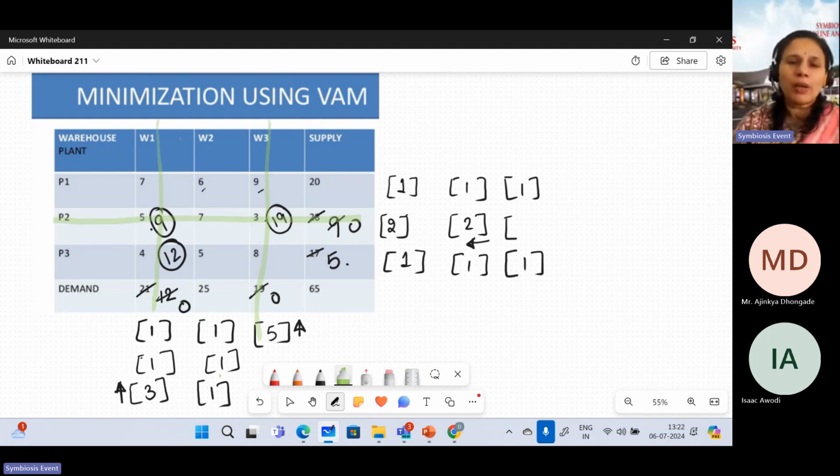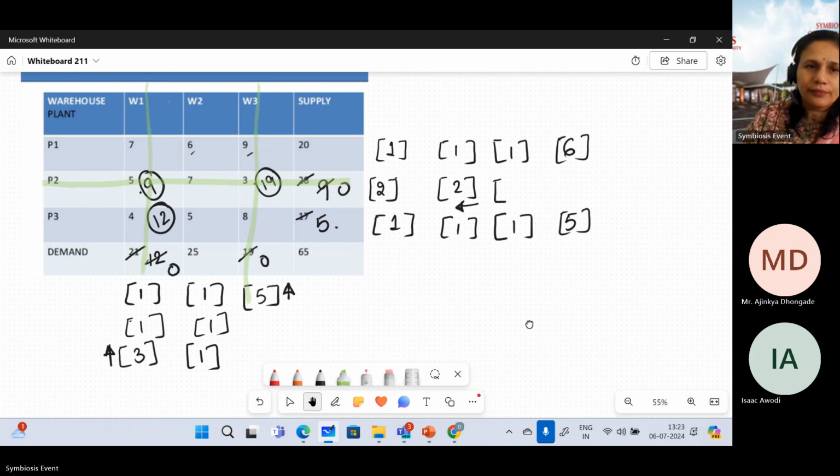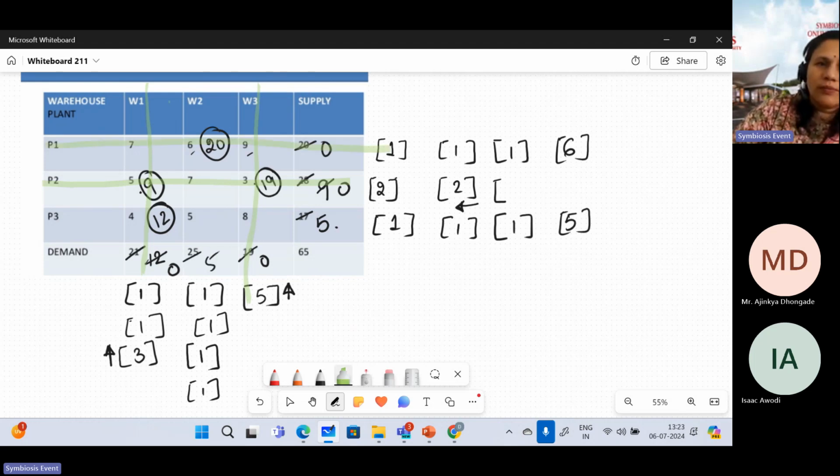Now, if I ask you for the penalties, now there is no penalty involved directly. That number itself is my penalty, right? So I'll write 6. Here I'll write 5. And this one is 1. This is my 1. So go again for the maximum value, 6. 6 has only one figure there, one choice. Check demand and supply, make the allocation: 0 and 5. Cancel your first plant row. Last figure. See, the per unit cost is 5, demand 5, supply 5. This happened because my system was balanced.